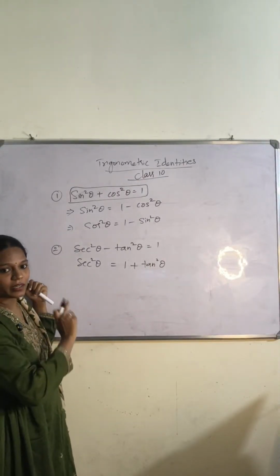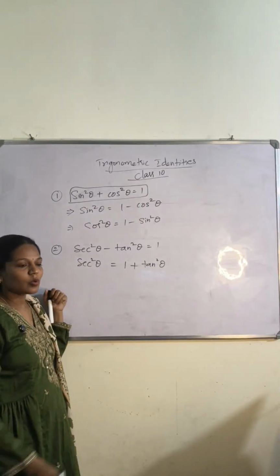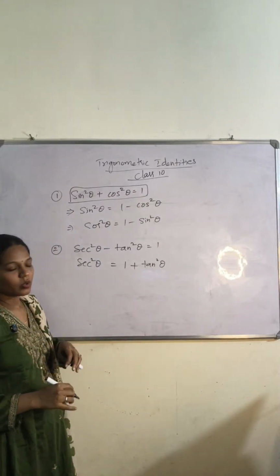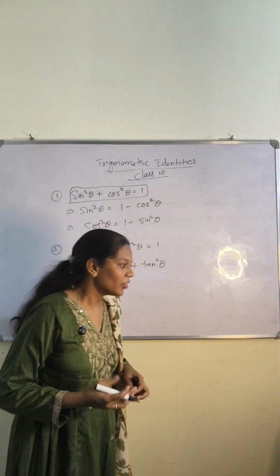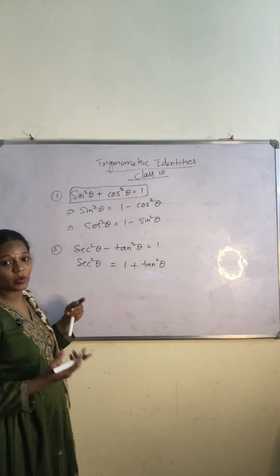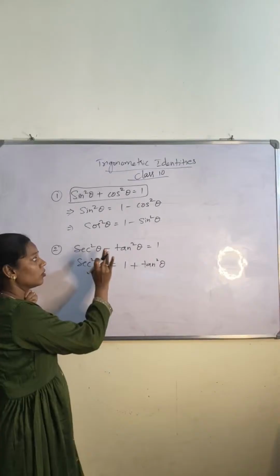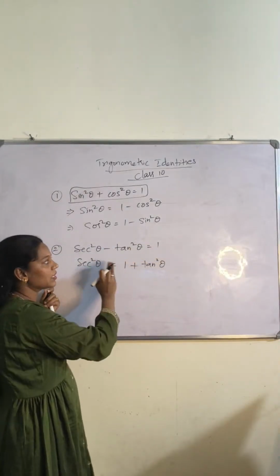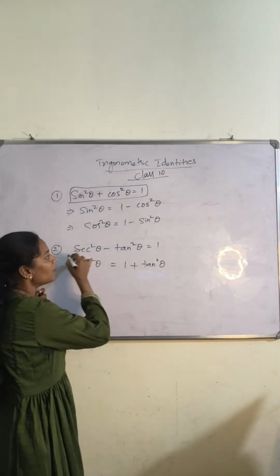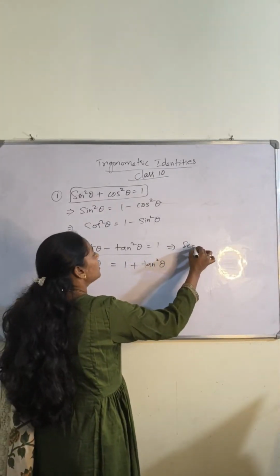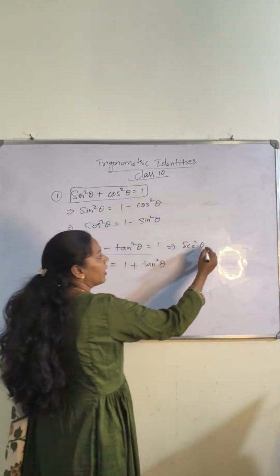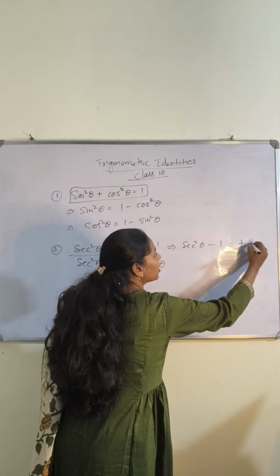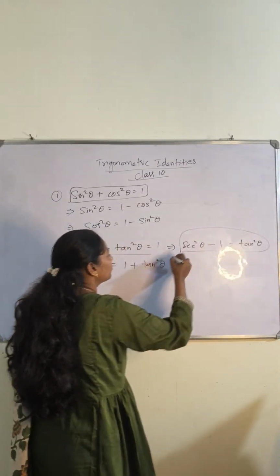So when I come to the second identity, first I transposed tan square theta. So obviously the next one I am expecting is to transpose secant square theta. Instead of transposing secant square theta, I transpose 1 to this side and send tan square to the other side. Then the same identity will become like this. Secant square theta, 1 will be sent to LHS, where it becomes minus 1, and tan square theta on sending to RHS it becomes plus. So this is another form.